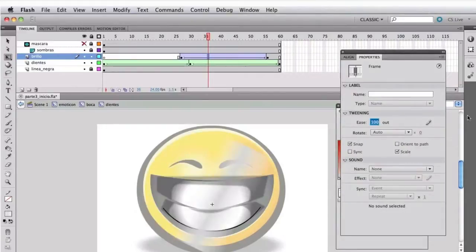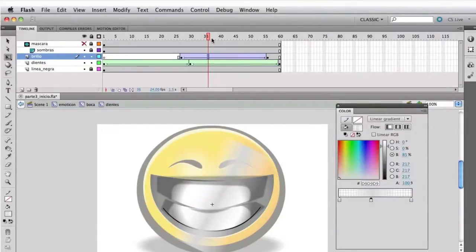Okay, that makes sense. And I'm gonna click on the ease and add 100 as well. And we have that animation. And like I said, the only thing we're missing is the mask, because we don't want that shine of the teeth to be on top of the eyes, of the shape of the head, and even on the white part of the background. That just doesn't make sense.